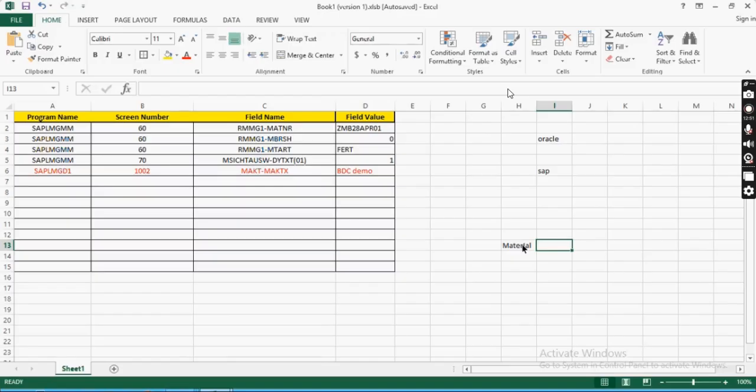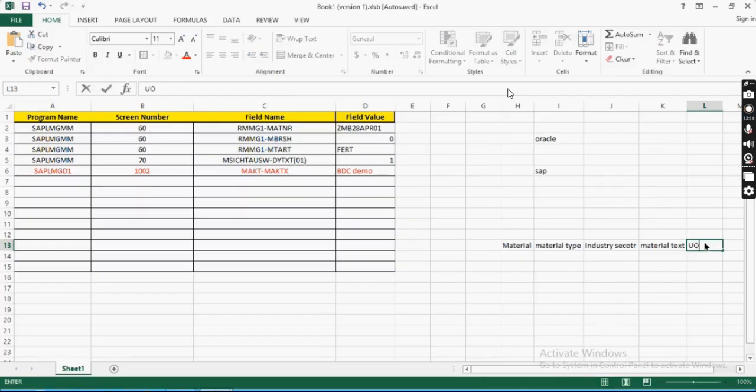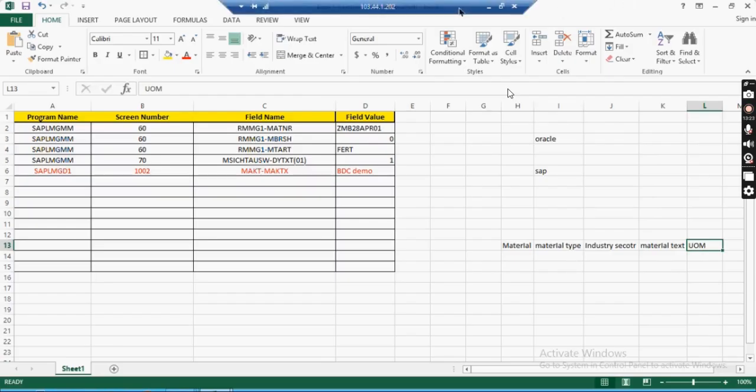For creating the basic view, at least you require material, material type, industry sector, material text, and unit of measure.